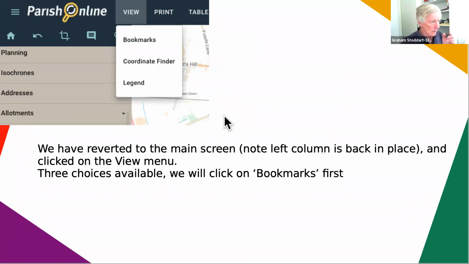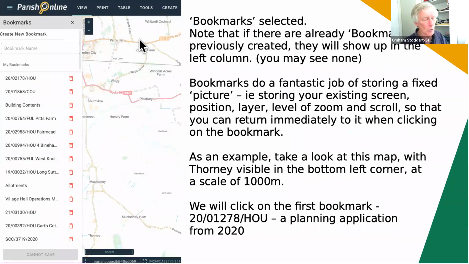So if we now go to the next main menu, which is the view menu, you'll see that's got three options. And we're going to start with bookmarks. And bookmarks are enormously useful. And we'll show you why. So if you selected bookmarks and any exist, they will show up now in the left-hand column.